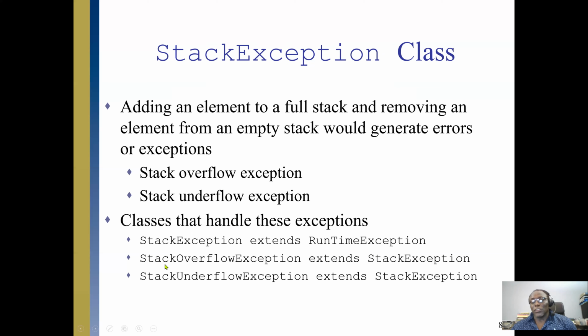Then we have the stack overflow exception, which extends the stack exception. Again, the keyword extends is the inheritance. And then stack underflow exception extends stack exception also. So the stack exception will be the parent class or the base class, and the runtime exception is the main base class.